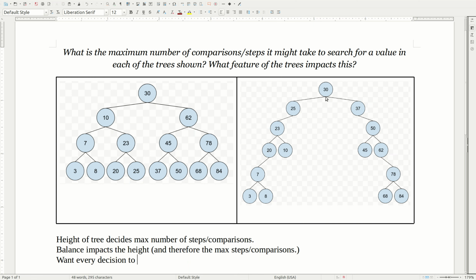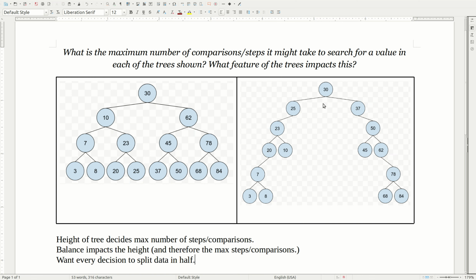So that's not the case when we're looking at lower nodes in the tree on the right. 25, when we make a decision, does not split our data in half because we still have almost the exact same amount. The only thing we've eliminated is 25 when we compare with 25. 23 does not give us a good split because we either end up with almost all of the data or 10. And so we're not getting these nice splits. What we want is not just balance at the root node or balance at any individual node. We want balance at every node.